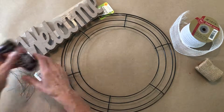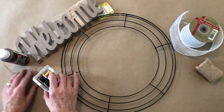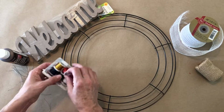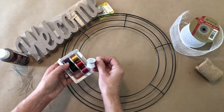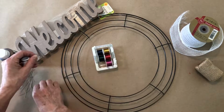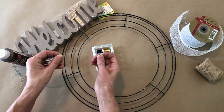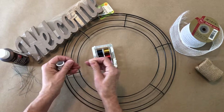I'm going to go with some brown crafter's paint, also dollar store. And I'm using some little craft wire that I picked up at the dollar store a while back. So I've gone ahead and cut up a bunch of little pieces of this wire so that it'll be easy for me to use. I'll probably need more pieces and I'll cut them up as I go.